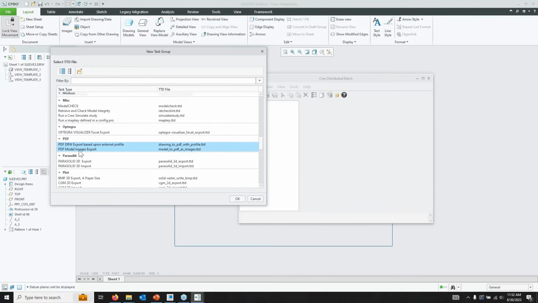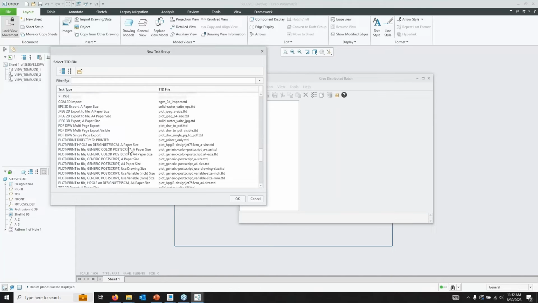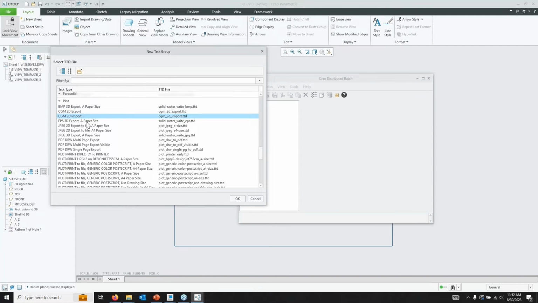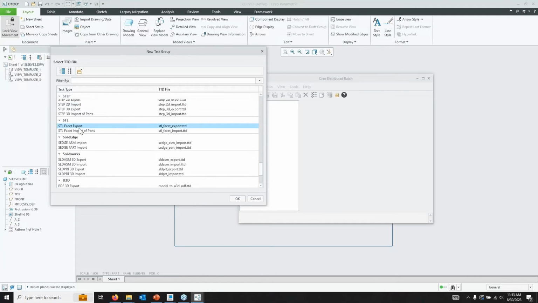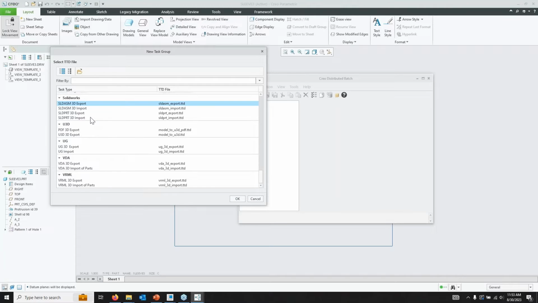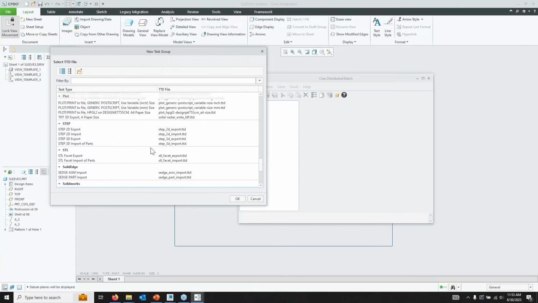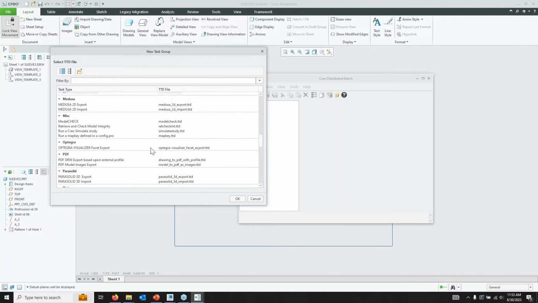We have some PDF options here. A whole lot of different plot operations that we can run through. Step, STL, SolidWorks. And that is about it.